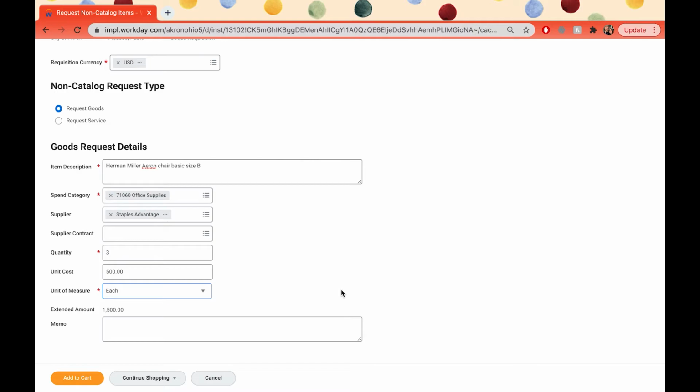For example, the finance director would prefer black chairs, but will accept gray as well. After completing the information, Pablo will select Add to Cart.